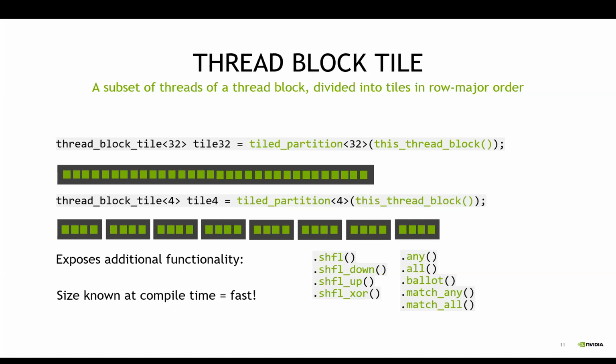However, a lot of the complexity and a lot of the boilerplate is hidden by the fact that once I have specified a group of a particular size using this templated methodology, this known at compile time methodology, then I have access to this functionality and it's ready to go at the group level. I don't have to do any extra work with masks or other parameters that define which threads I want to operate on. An additional possible benefit here is because this is a size known at compile time, it may result in faster code underneath the hood than using the program-defined methodology that we talked about already.